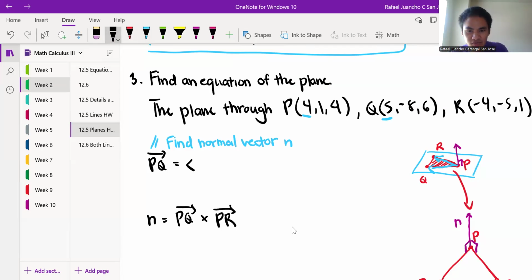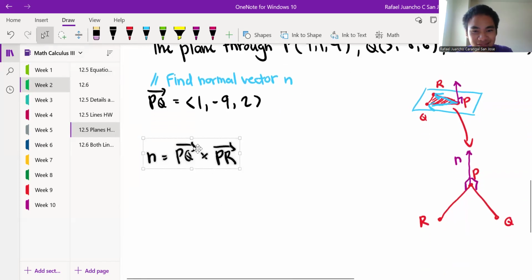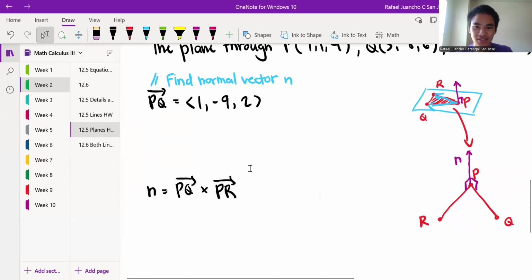So we got 5 minus 4 is 1. -8 minus 1 is -9. And 6 minus 4 is 2. Note order matters, because if we do it the other way around, then that's Q going to P. That's different from P going to Q. Yeah, I know it sounds weird because you go like from, let's say, Seattle to Bothell, going back from Bothell to Seattle should have the same changes. But math is weird, so anyway, that's why we get the absolute value of everything, but not in this case.